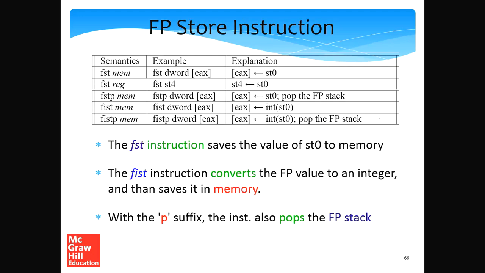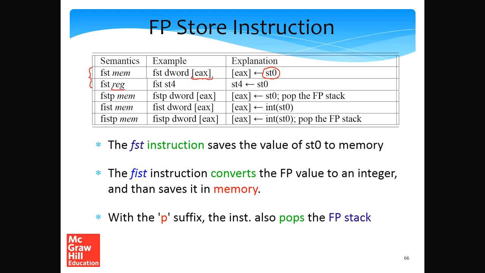interchanged. So now that we have taken a look at load instructions, let's take a look at floating point store instructions. Similar to an FLD, we have an FST. It does exactly the same thing. Let's take a look at the two variants of FST that we have. The FST mem instruction takes a memory operand as its argument, and it can save it in multiple formats, but let's only stick to the 32-bit format right now, DWORD. Since we are not specifying which floating point register, ST0, the stack top, is assumed. So it takes the contents of the stack top and saves it at the memory address specified in EAX.